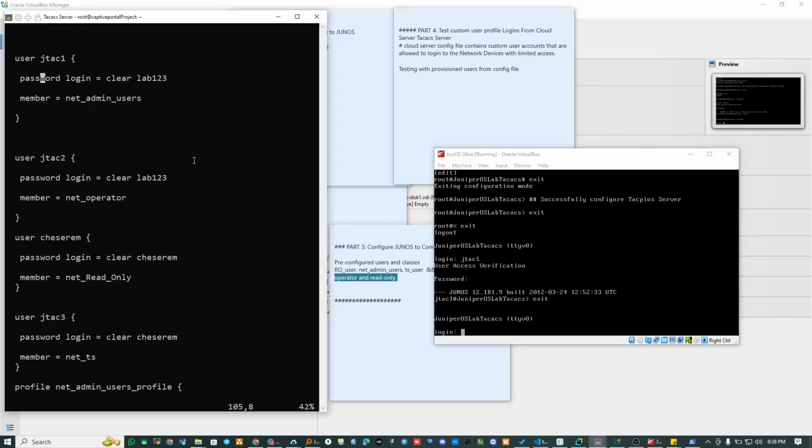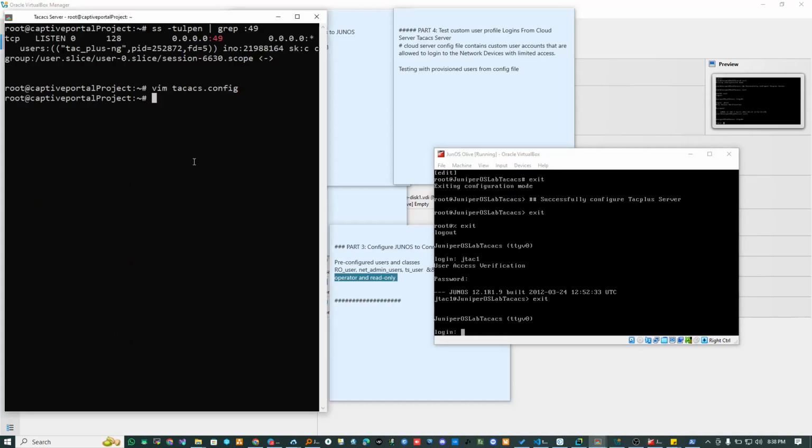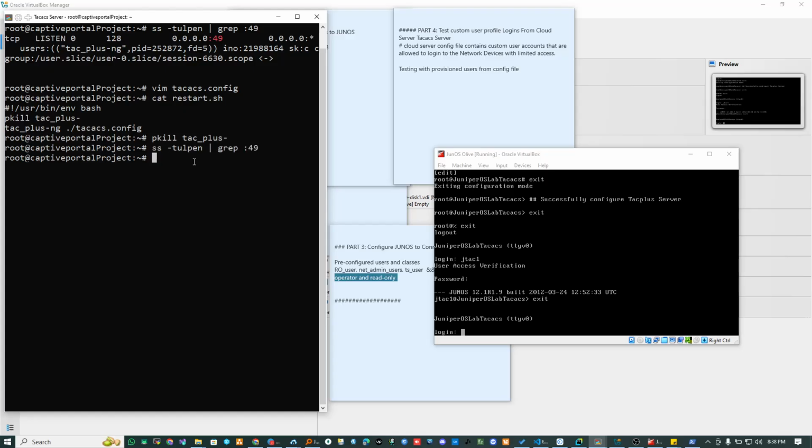Then I'm going to kill the service. So currently it's not running. You can just check it's not running. Then I'm going to attempt to log in as the JTAC1 user.